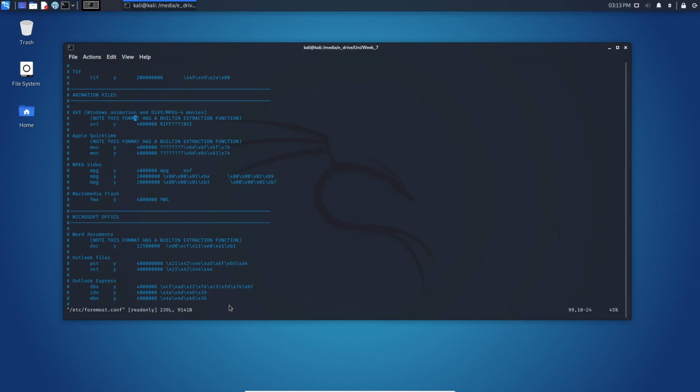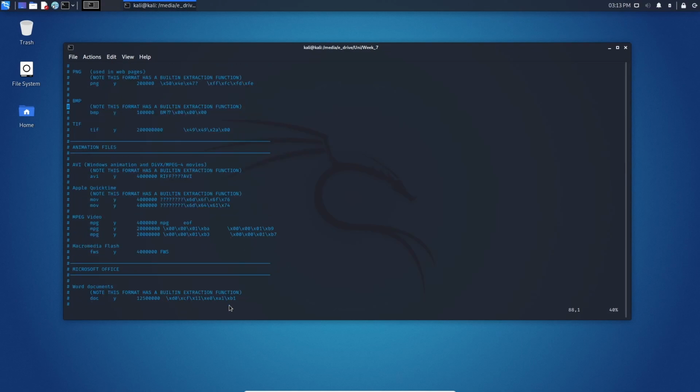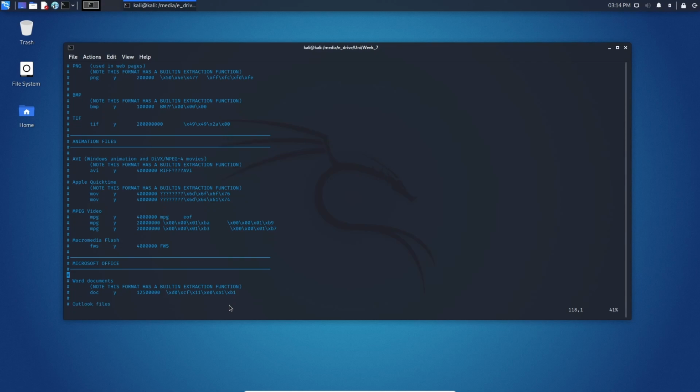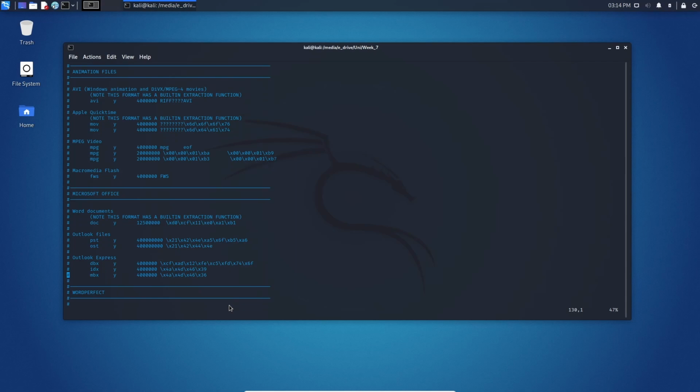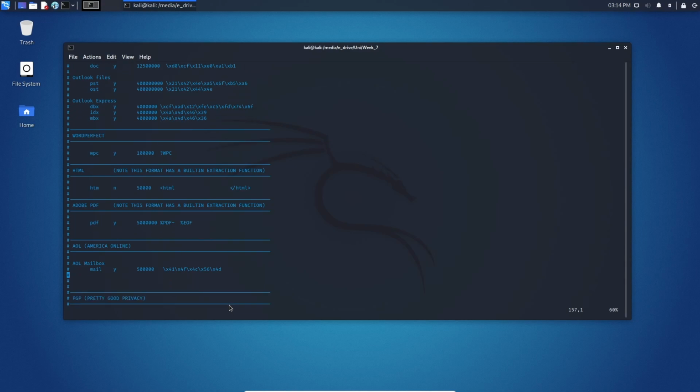Now you can see this is my file. Yours should look similar. Most of it is commented out. And the reason most of it is commented out is because most of the standard files that you'd find on a standard distribution, be it Windows, Mac, or whatever, are included as part of the coding within the program itself. The use of this configuration file is for when you have an uncommon file that you need to search for. So you can actually include its header and footer hex values and give it a fingerprint for Foremost to actually look for.